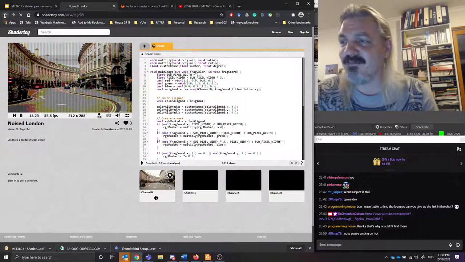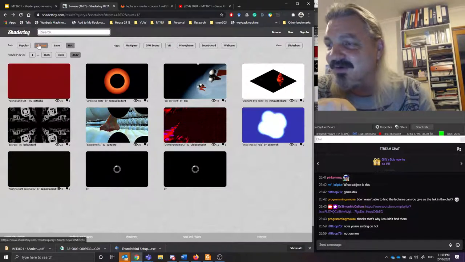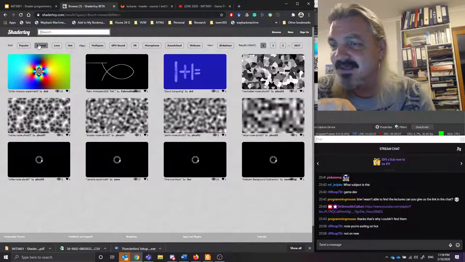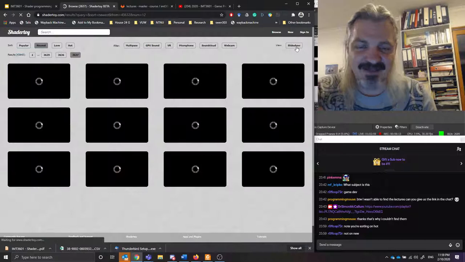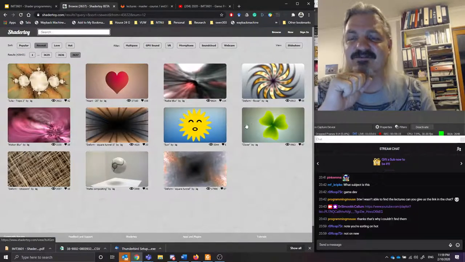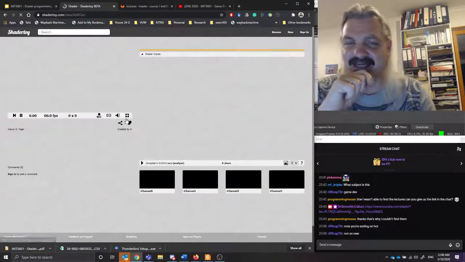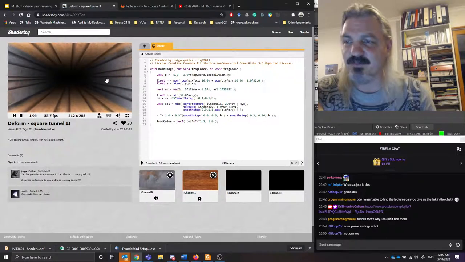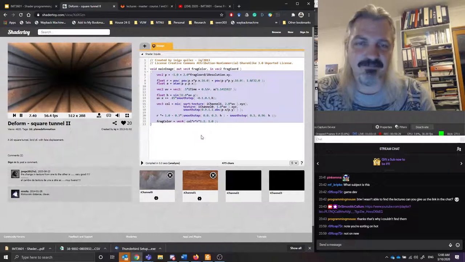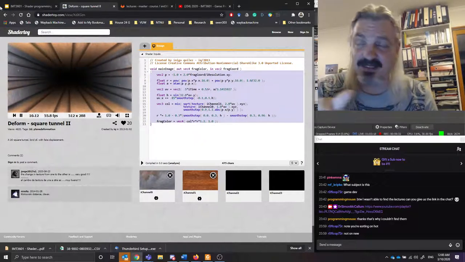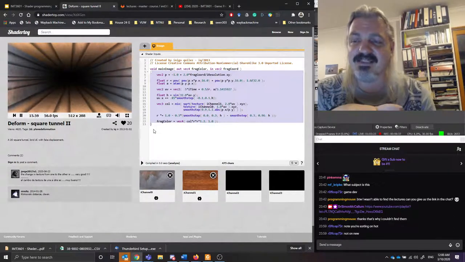I'm sorting on hot, right. Okay, not sorting on date. Thank you for the note. If I sort on the newest, that's the absolute newest, and if I go to the far end of newest, thank you for noting that, I get the very earliest ones, rather than the terrible ones. I get some of the very earliest ones, and so some of these, like this one, which is, how do I make it look like I'm going down a tunnel? This is a very simple shader. Okay, good spotting, thank you. So if you change it to sort by newest, and then go to the oldest, you get to see some of the simplest shaders.